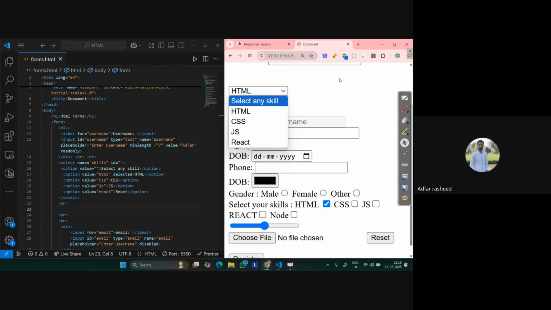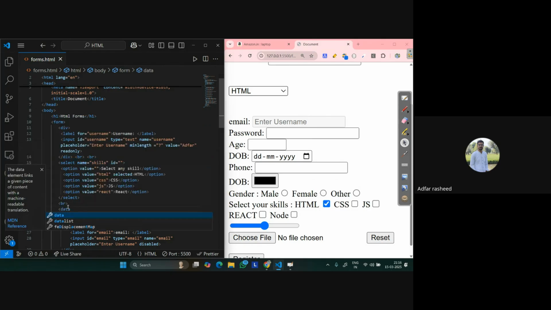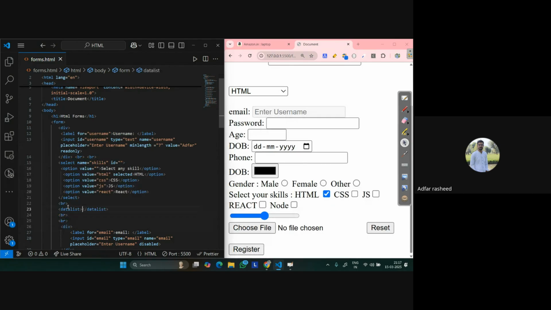For example, where it tells you, hey, give me the country code. You write 91 and based on that, it gives you a suggestion. Select your country, you write IN and based on that, it gives you a suggestion. And maybe your country is not there, in that case, you will simply write your own country. That we can create with the help of an HTML form element called datalist.